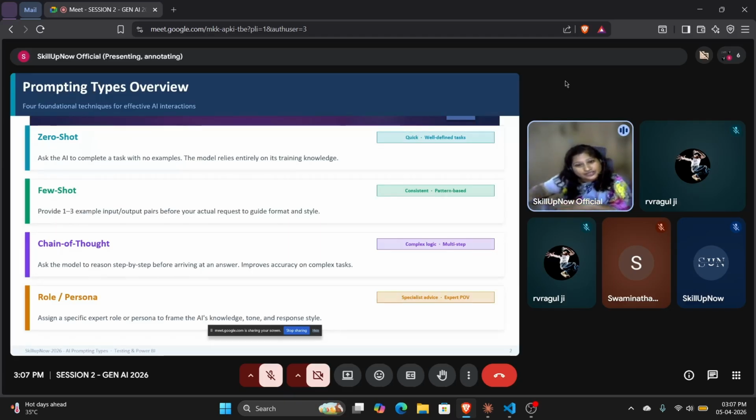It will keep on asking. It will not understand in what context you're asking. So for a quick and well-defined task, if you want to do something, you can take it as a zero shot. That needs to be defined very well in a single line itself. You can ask Claude, this is what I want, but there is a way of writing the zero shot.